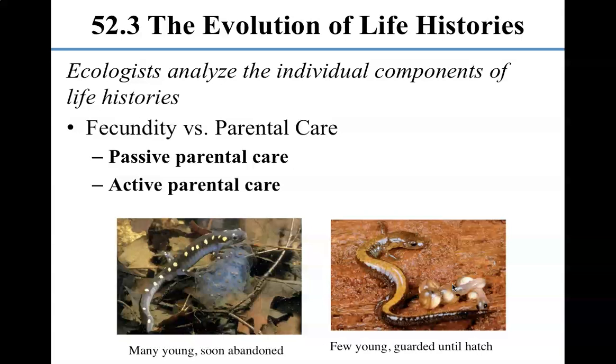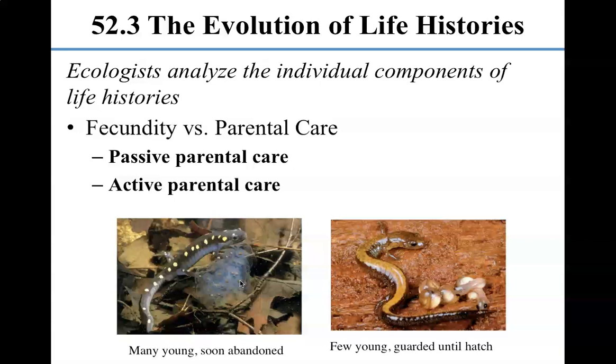So it might defend the eggs, or it might fan the eggs with water, or it might protect the eggs from predators or whatever. So what are the pros and cons of these? Well, in passive parental care, you can allocate how much resources you want to spend on reproduction. You lay that many eggs and then you're done.